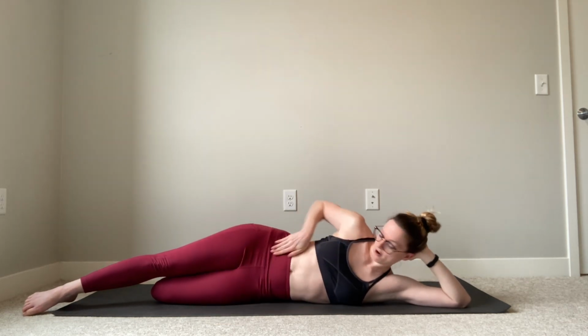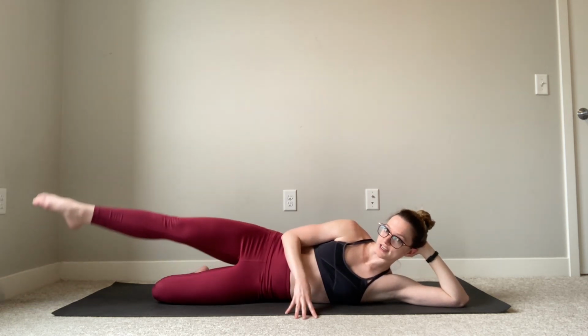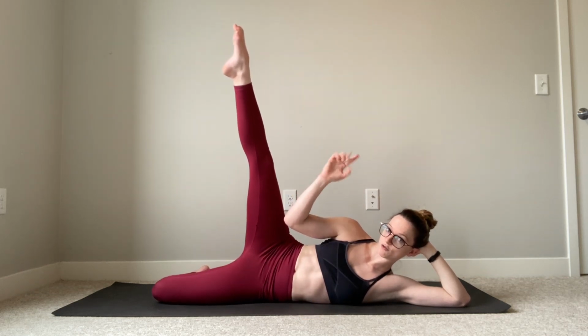So with both of our thighs straight out below us, our working leg is going to be this top leg. I'm going to start to rotate that thigh towards the ceiling. For any of you who do dance, this is our turnout position. Keeping that leg as straight as I can, I'm going to lift it up as high as I can, trying to kick my toes towards my face, lower it down with control.